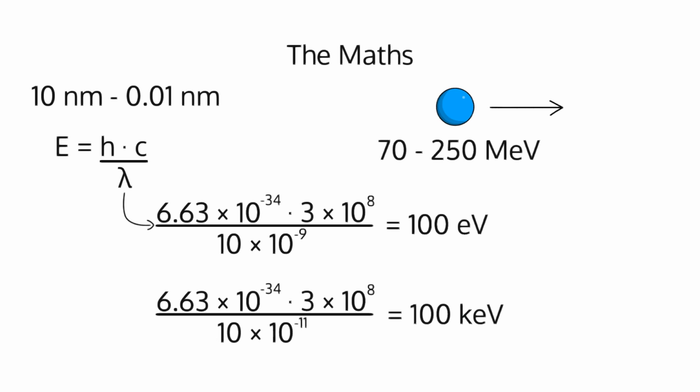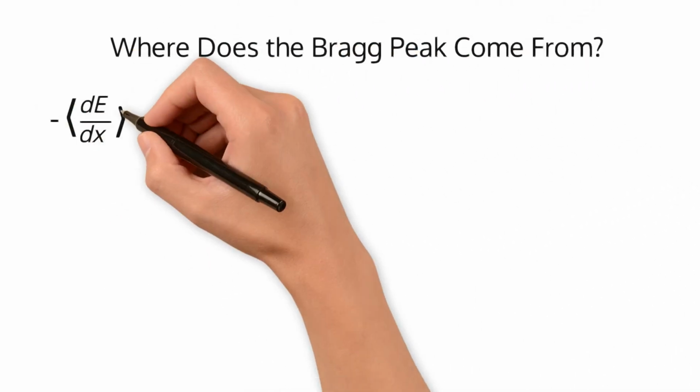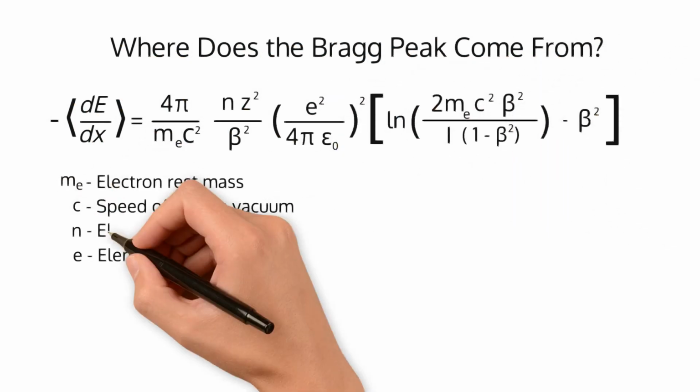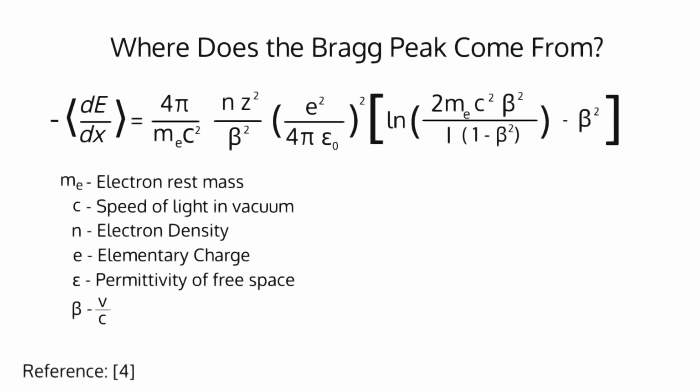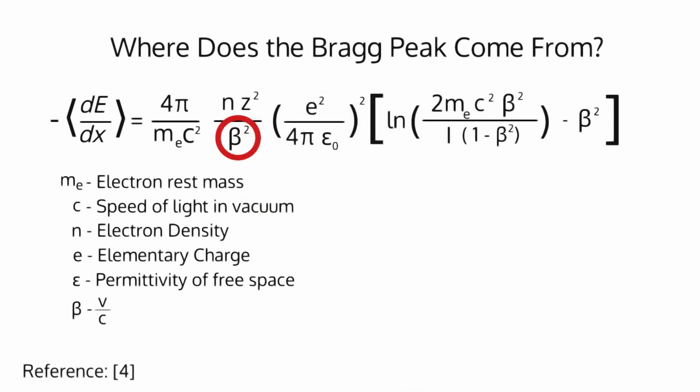But where does the Bragg peak come from? The formation of the Bragg peak can be understood through the Bethe-Bloch formula, that describes the rate of energy loss of particles as they travel through a medium, such as human tissue. In this formula, we know many important terms such as n, the electron number density, and z, the charge of a particle in multiples of the elementary charge, which for a proton is simply +1. Despite being a very complicated formula, the important part is the beta squared in the denominator. You may have seen this from special relativity, as the fraction of the speed of light that the object is travelling at. This tells us that as the particle slows, the rate of energy loss increases.